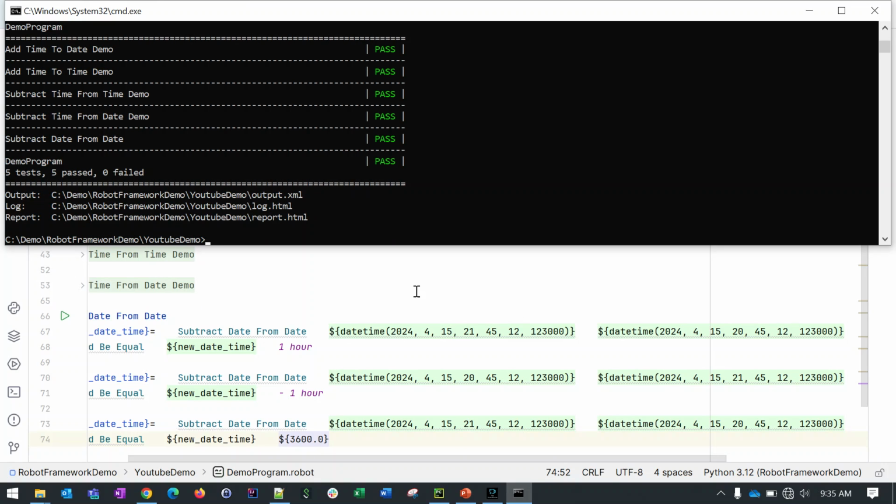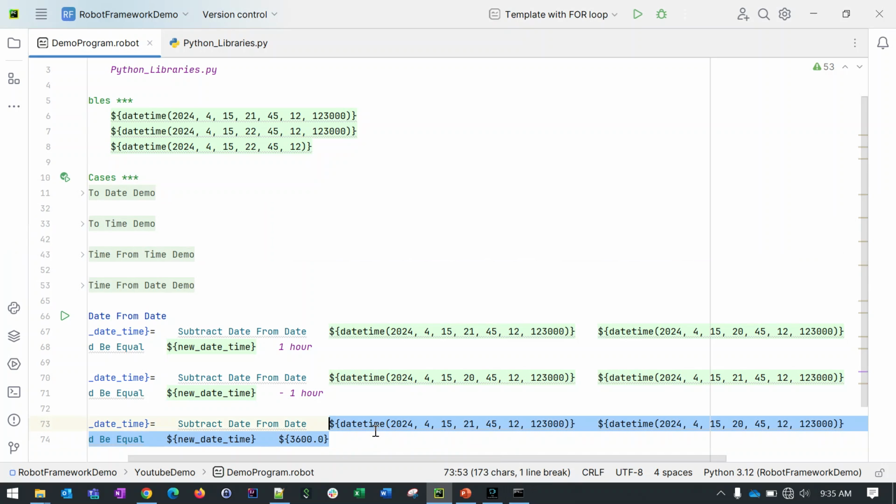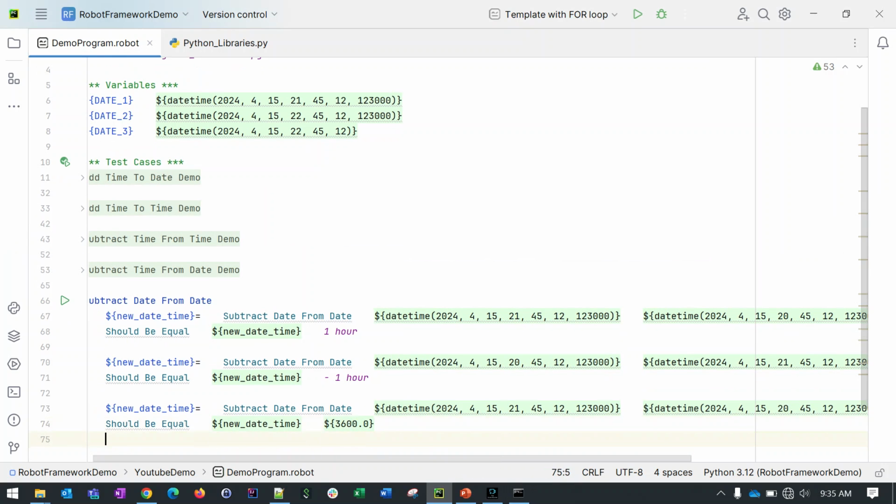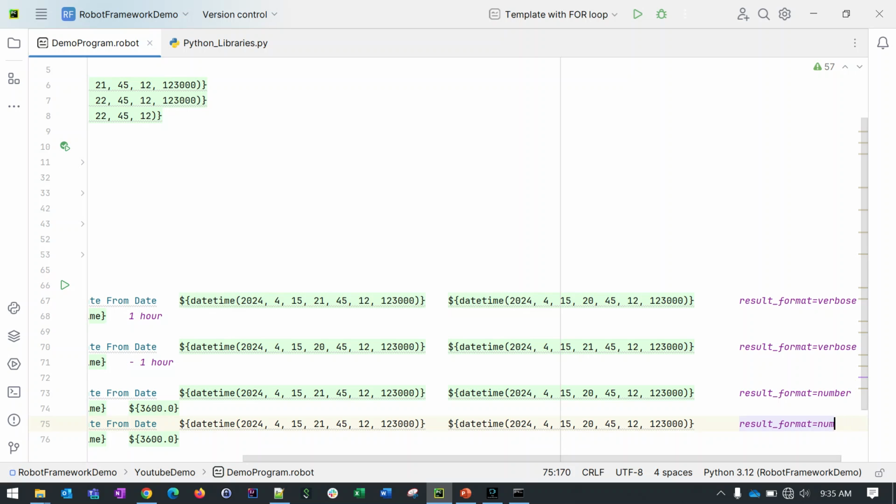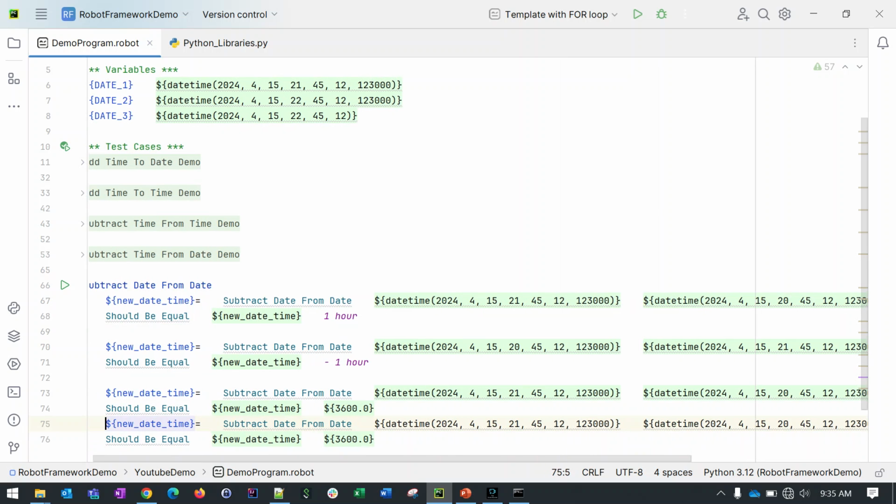Now our next scenario is, instead of number, we are going to change to timer. Now this is timer. So in that case it will be 010000 dot milliseconds.